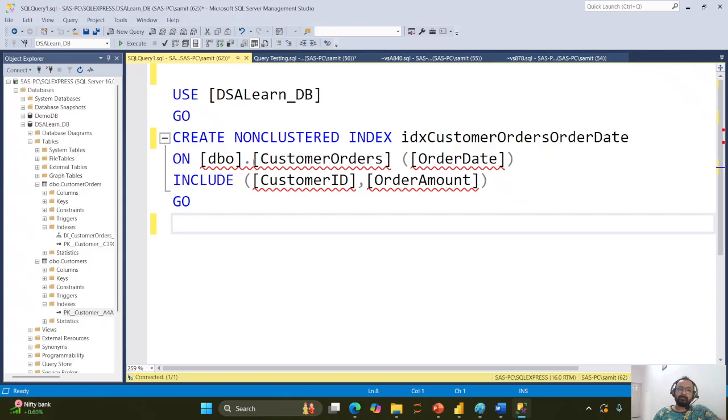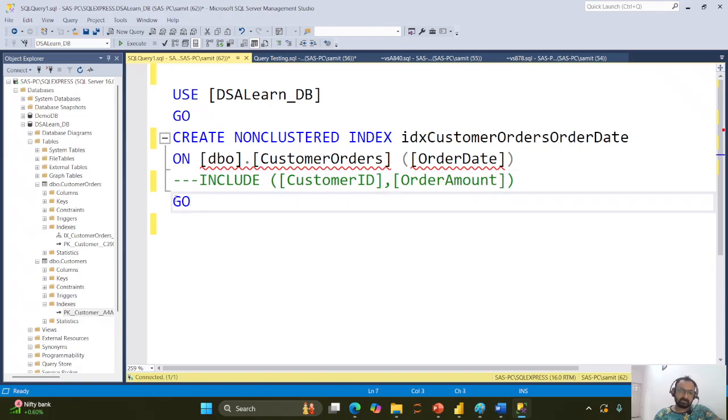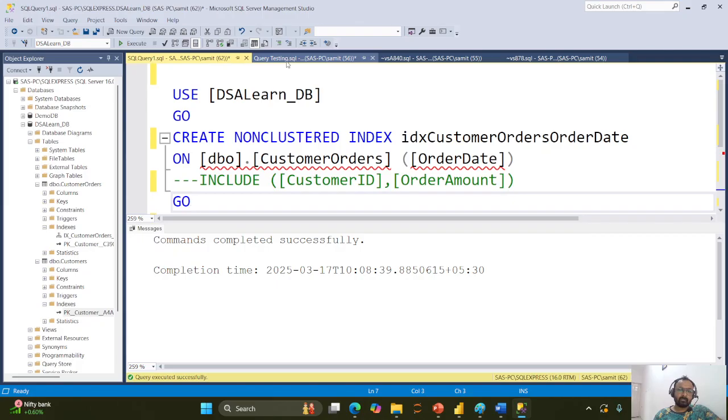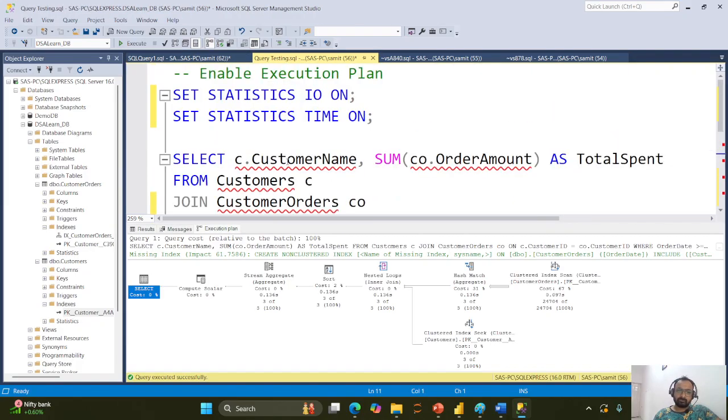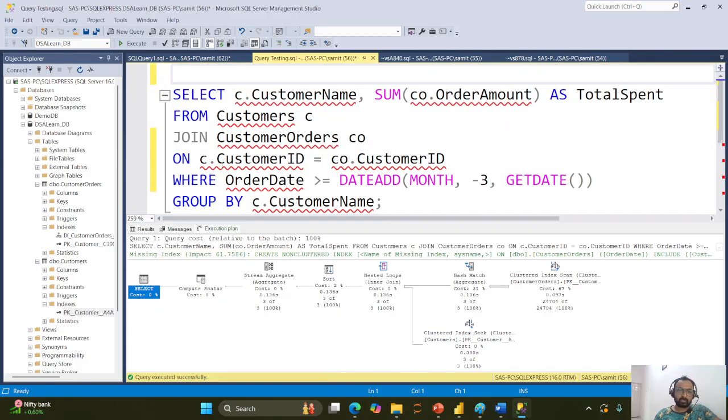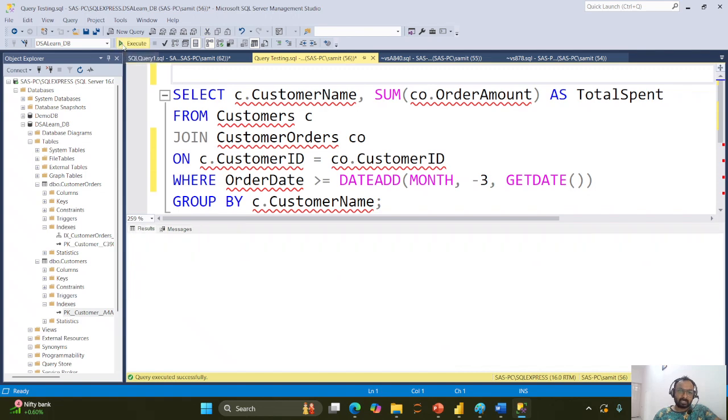That is why the system is telling this. So what I can do as a first step, I'll comment this. I'm going to run this. I think we don't need all these. Don't make it complicated, right? So this is your normal SQL query. I'm running this again.